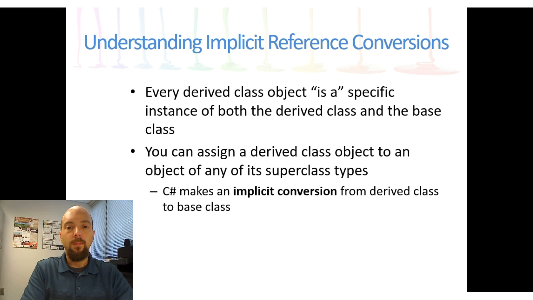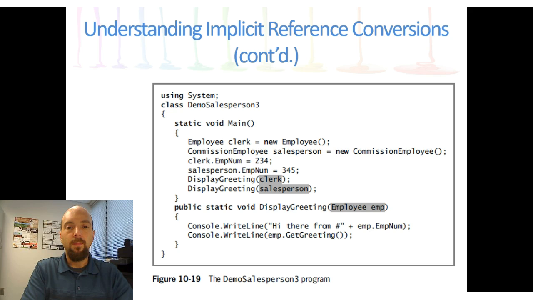And we have this thing called reference conversions, which allows us to take every child class object and actually treat it as if it were the base object. And what we can do is we can always say that a commission employee is a commission employee. And we can also say a commission employee is an employee. And so we're always going to talk about our more specific class being a type of the general class, the base class. And what this lets us do is we actually can perform calculations with them. We can perform conversions.